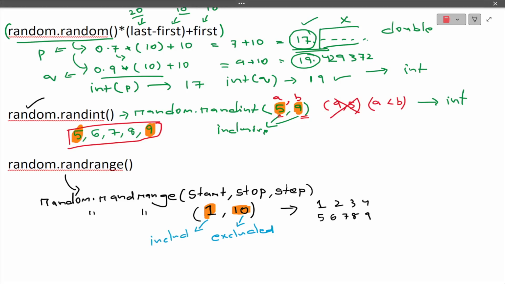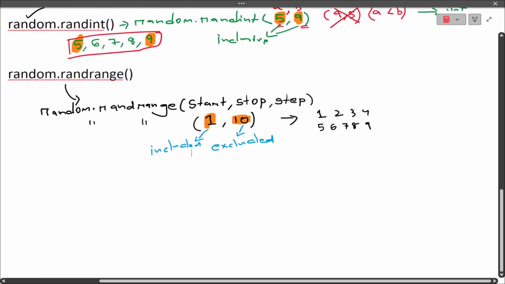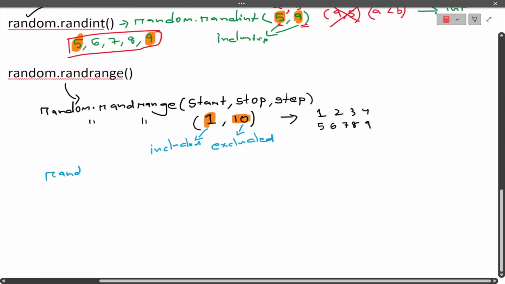You must be thinking, sir, we were doing better in our randint. Now why use this? Because of this step. Step is the bigger advantage here. So you must be understanding the range of values when it is given 1 to 9. Now let me talk about the advantages of writing step. Step means it will be jumping there, nothing else. Let me write it so that you can understand this in a proper way.